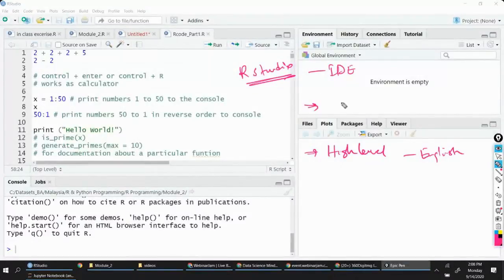And R programming was developed by two gentlemen, Ross Ihaka and Robert Gentleman. They wanted a specific programming language for performing statistical analysis. In New Zealand, at the University of Auckland, they started this programming language for doing statistical computing.